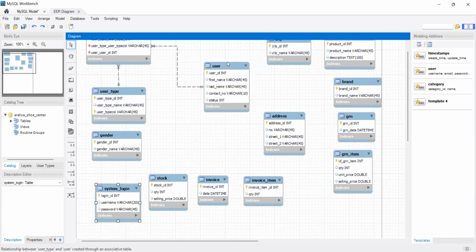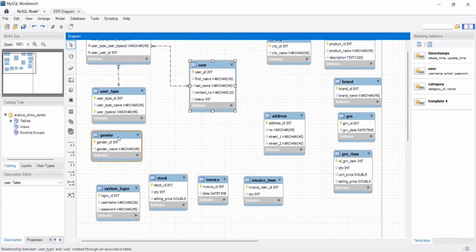When we look at the gender side, one gender can have many users, and one user can have only one gender.